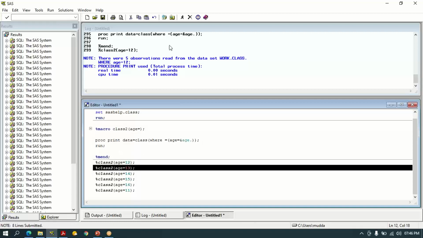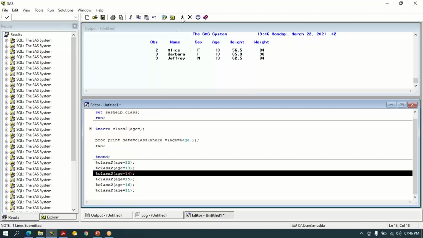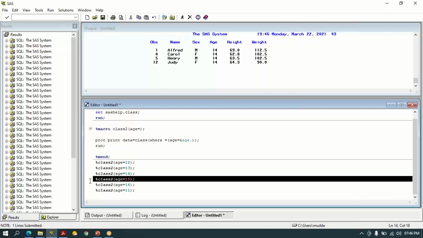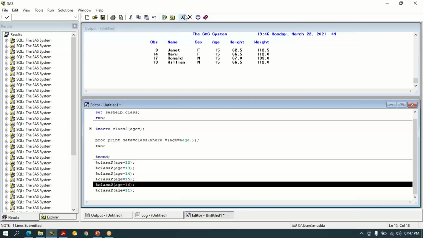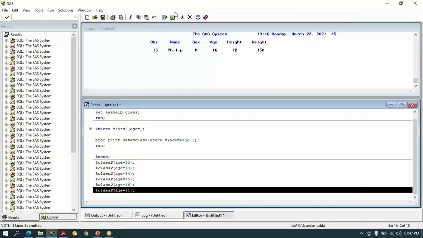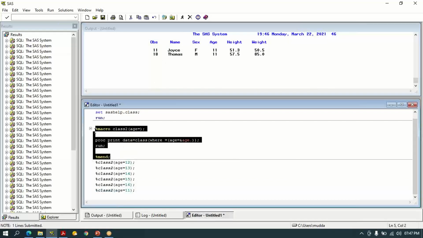You just run this line only, the macro call. If I run like this, it will give 14, 15, 16, like this. So I am not running this macro definition every time. This particular macro you have to execute only one time. Once the execution is completed, you can pass the parameter and run it any number of times.